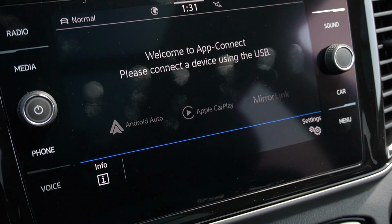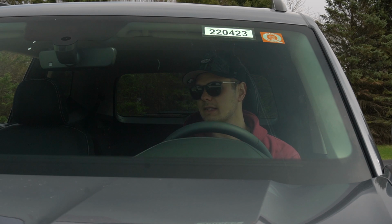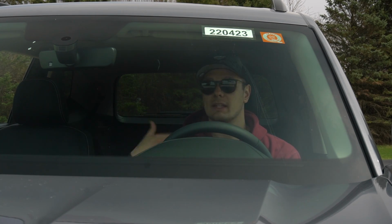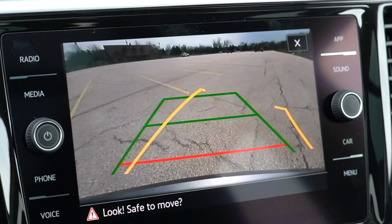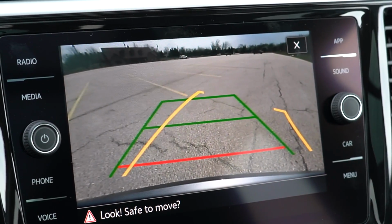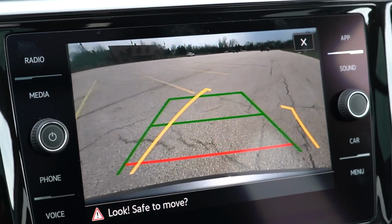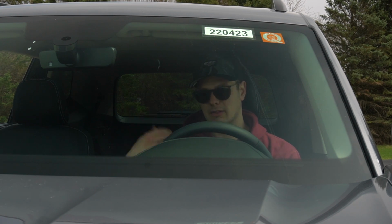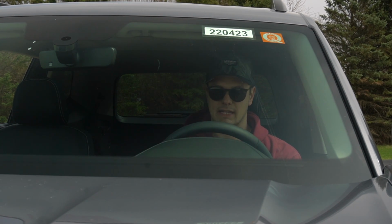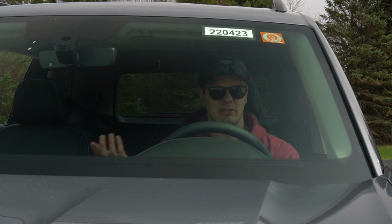Your center infotainment screen is either 6.5 inches, or you can upgrade to an 8-inch screen. It's a little on the smaller side. Some competitors are bringing a 10.25 or even a 12-inch screen, so it's a little bit smaller, but there is an interior refresh coming to the Atlas, I believe, next year. You don't have a 360 camera on this SE trim, but you can get it in higher trims, and the resolution is actually pretty good. We've spent a lot of time in Toyotas recently with backup cameras that look like they're webcams from the late 90s.